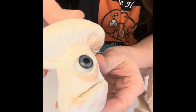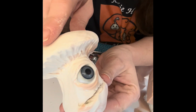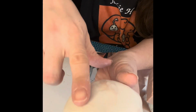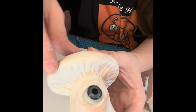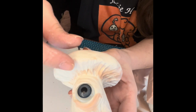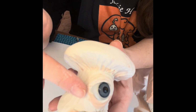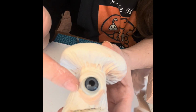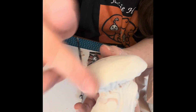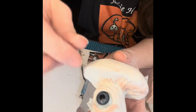Okay, so here is the sculpt. What I've done is I've smoothed the top out. I added the frills underneath his cap. On the eyelids, I've added a few wrinkles, also around the mouth and around his body, just a few little wrinkles.